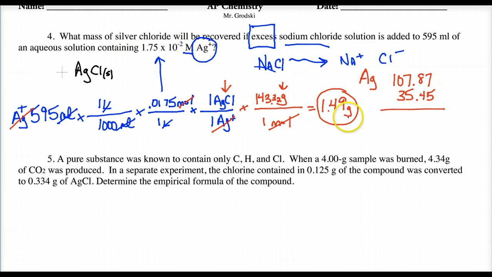3 significant figures. That was 1.492, and I just rounded. And that's what we could figure out from this mass experimentally. If we were to collect this mass, we could go backwards experimentally and figure out the ratio of moles to moles and build the formula as we've been doing. Okay, all right. So number 5.